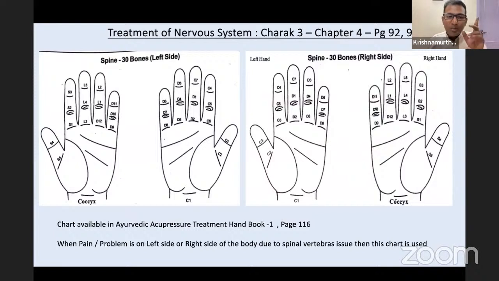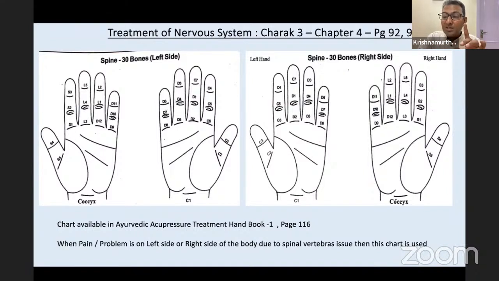So if there is a problem on the left side of the vertebra, whenever we treat the vertebra, it is the bone part. Say C4 on the left side is affected for some reason, say there is an injury. You treat using this chart. The simplest and a very effective way to treat is just to put a methi strip. You should be very good at it and it will give you fantastic results, even just putting a methi strip properly.